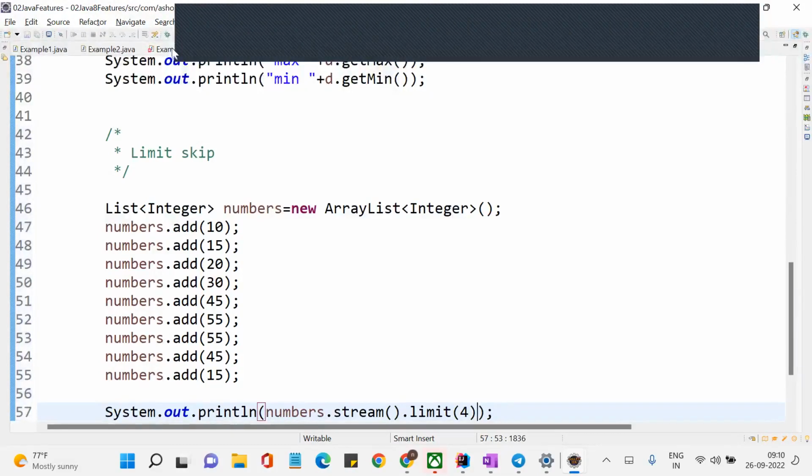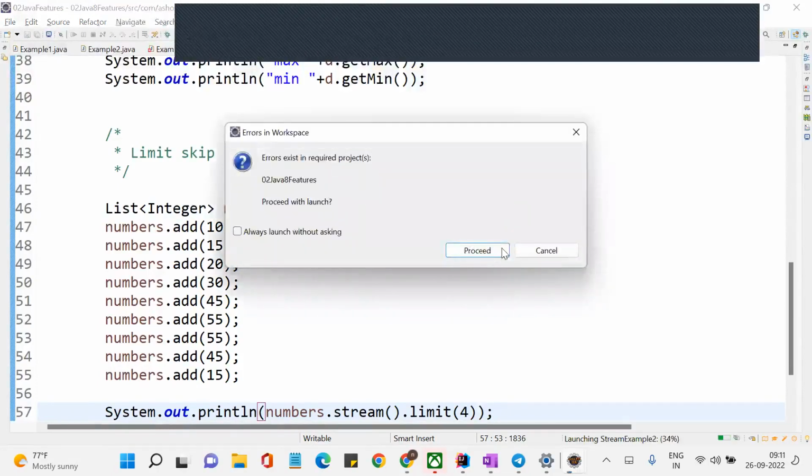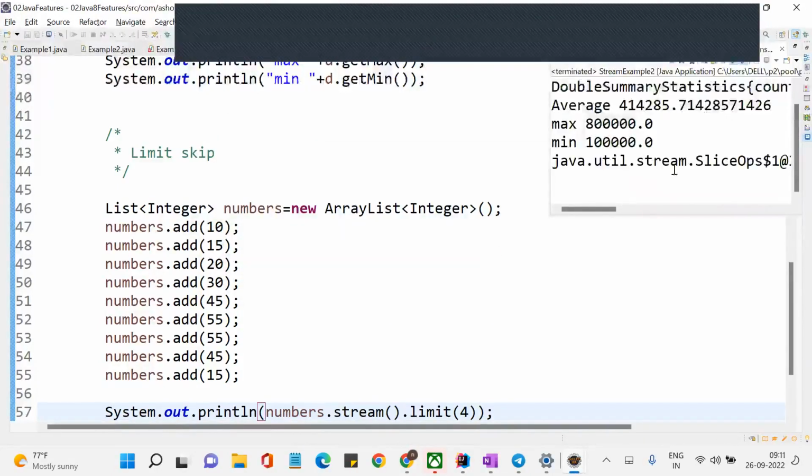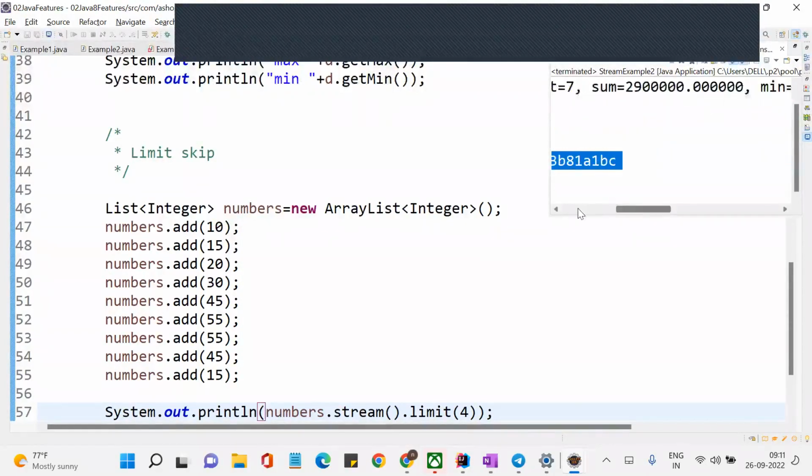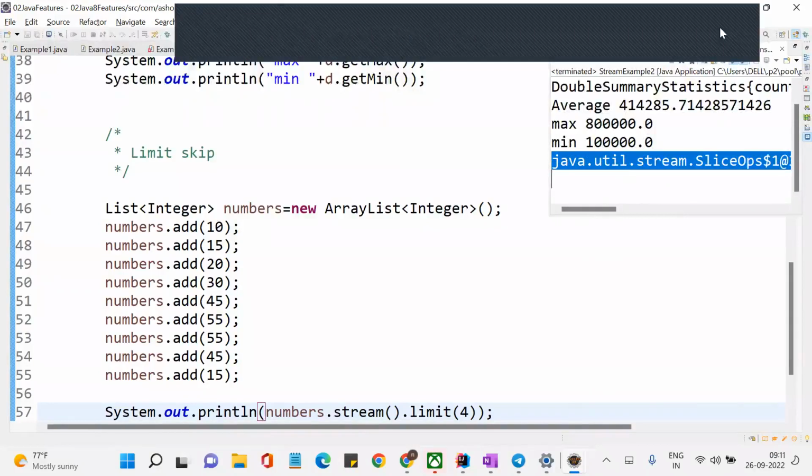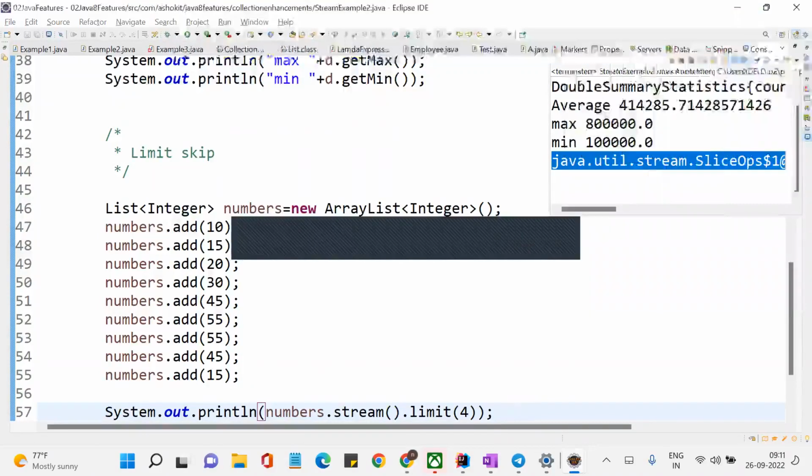If it is not providing output? Intermediate. That is the easiest way to identify it. It is not a definition, but that is how you can understand. Now, am I getting output? No. That means it is an intermediate operation. But whenever you look at the definition, it is telling blocking, correct?